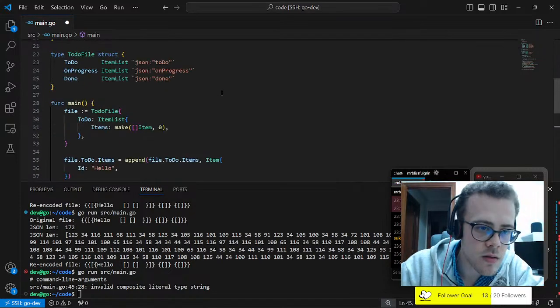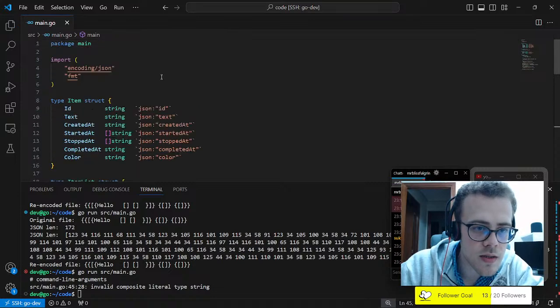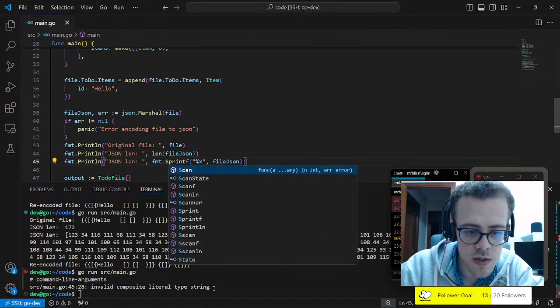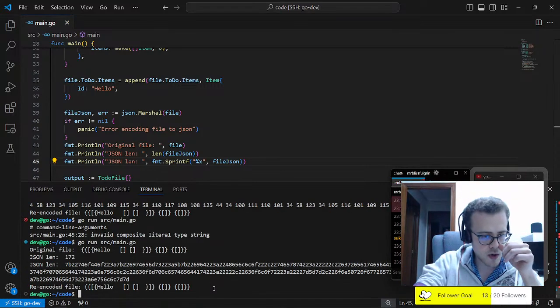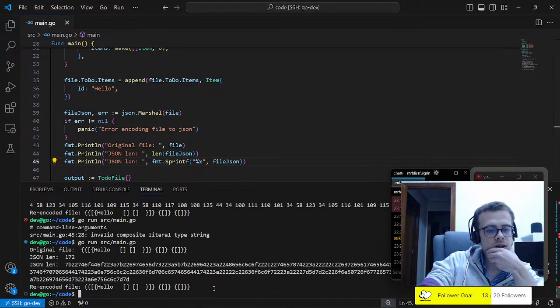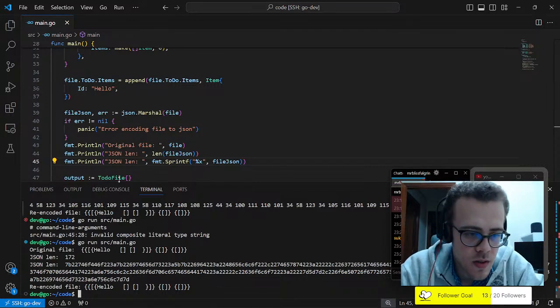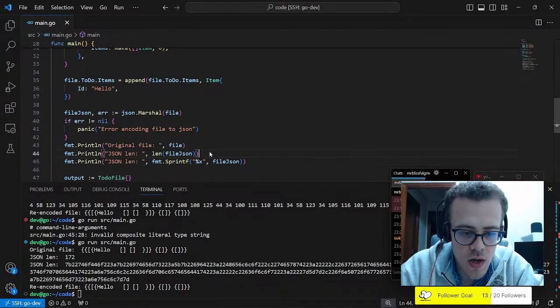Alright, and now this thing over here, we are not using it and it already removed it. And let's hit a go run. Doesn't work. Doesn't quite work.